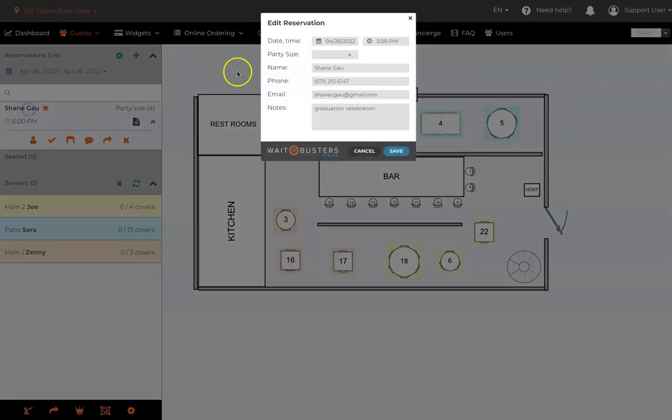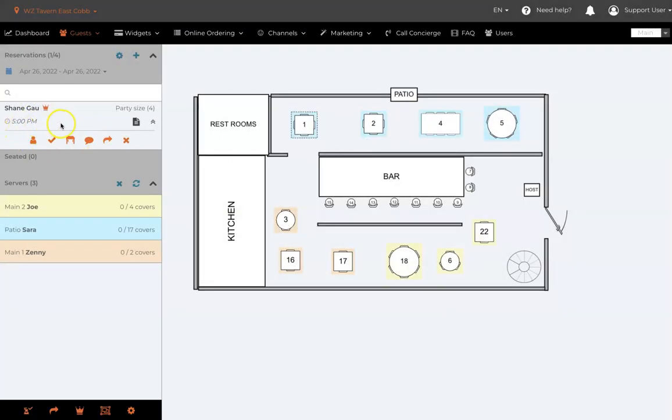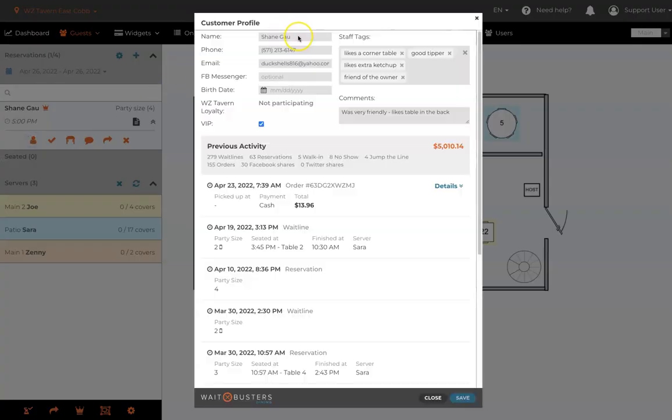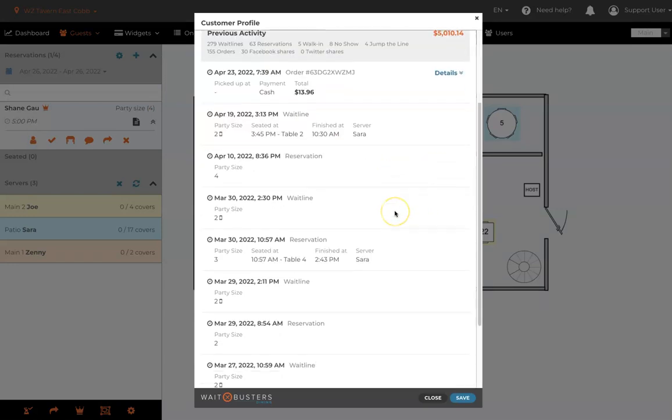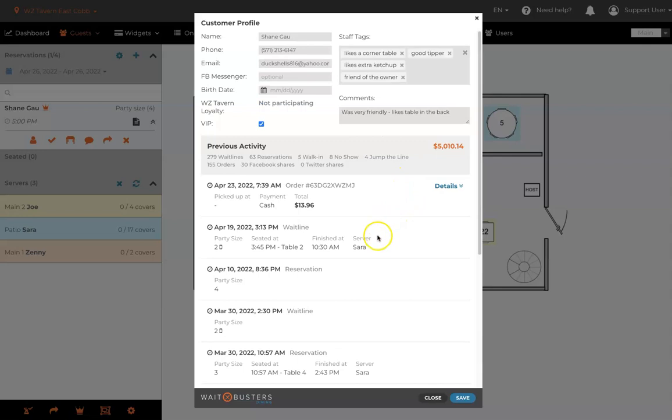You can edit the reservation. And then here's a bunch more information. So look at this. This is the guest profile right here. So this will show all the touch points. If I've made a previous reservation, if I've ordered online, if I've gotten on the wait line, it'll show everything I've ordered. It'll show everything that you want to know about this customer. So really valuable. And what's really important is that every time there's a touch point with a customer, the operator's CRM is built up, and all this data is entered in their CRM. And if they want to use our SMS marketing tools, all that data is there for them.